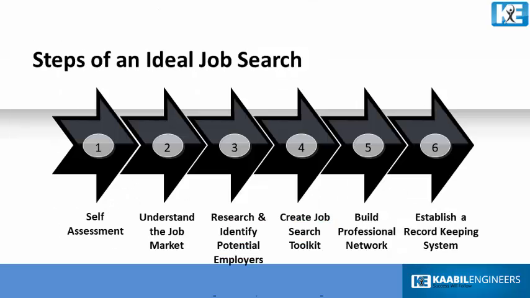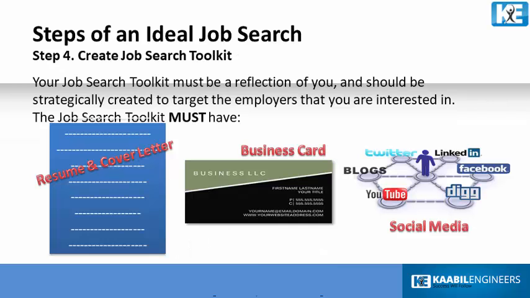Create a job search toolkit. I have been talking about this in the earlier guide also. We have seen what things you need to have. You need to have a cover letter and a resume, a business card, and social media profiles. We have talked about the cover letters. We have also talked about the resumes, right? Business card is one of the things that you can have even if you are not employed. There is nothing wrong in it.